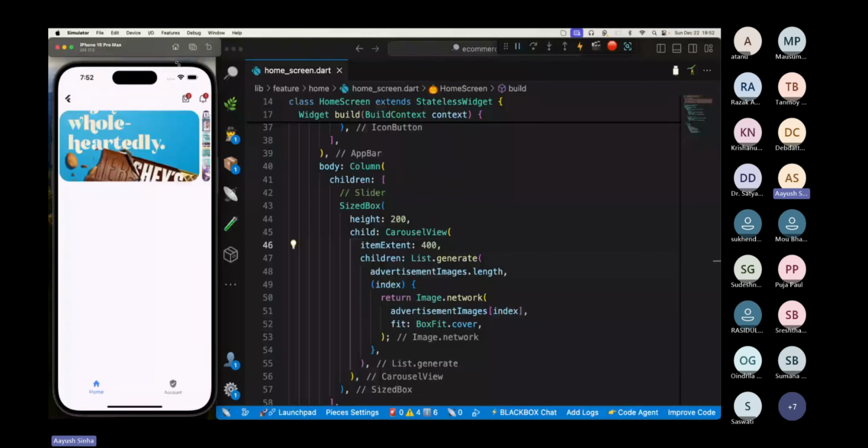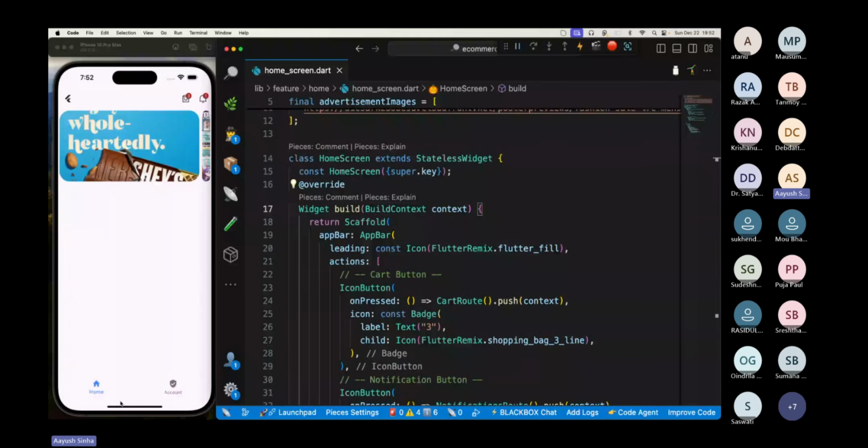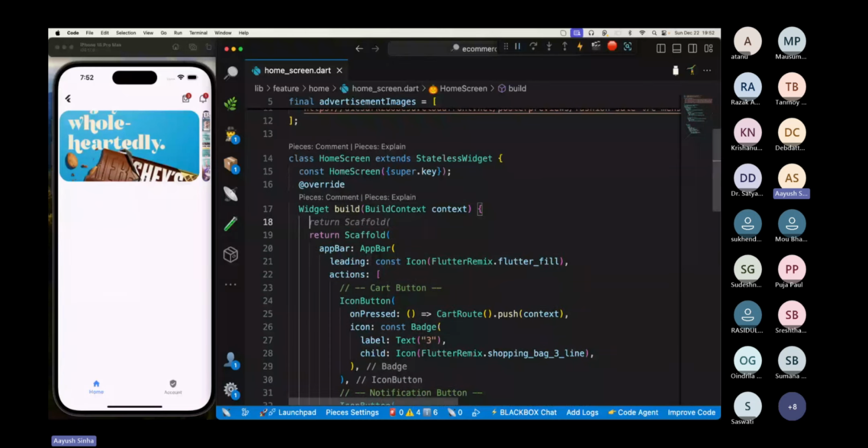Some screens have this much width. So if I want to have the whole width, I can't use double dot infinity or expanded or any of those kinds of things. So we have something called media query. What is media query? It is a class which provides us details regarding this UI, like regarding this screen. What is the screen size? What is the depth of the screen, the aspect ratio? Many things.